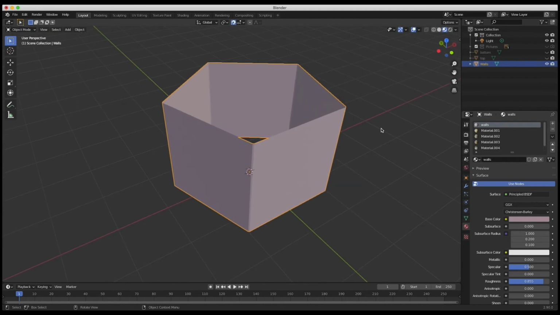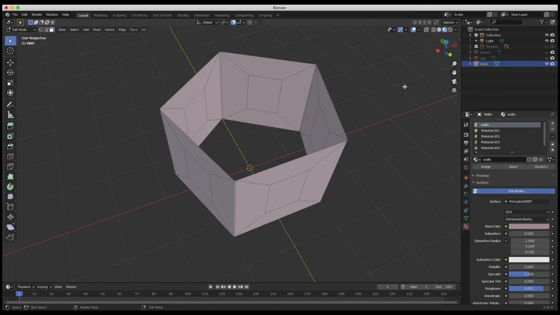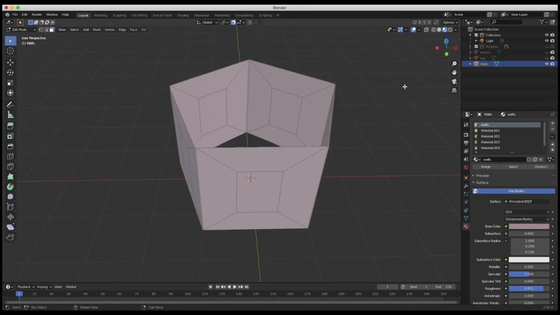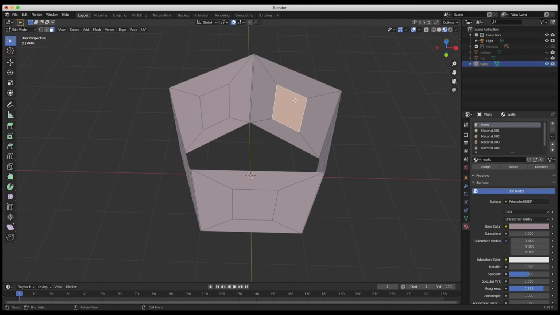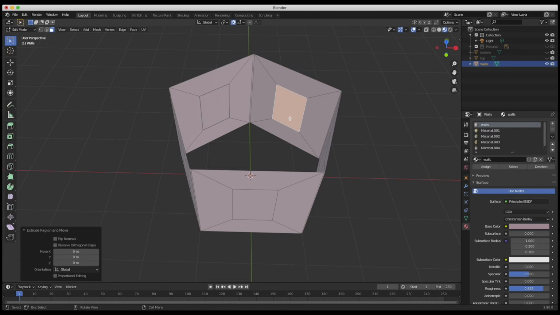So I'm going to stay in the material viewing mode. I'm going to hit tab to leave object mode back to edit mode. Now I'm going to click each of these faces and extrude it a little bit so it comes out of the wall. If I press E, I can pull it in or out and it chooses this arbitrary axis based on the way the face is facing, which is good. I'm going to turn off the snap function here. I actually meant to turn that off earlier.